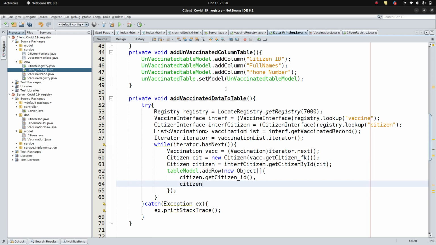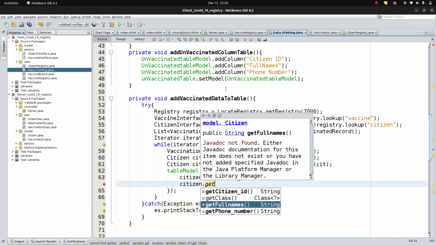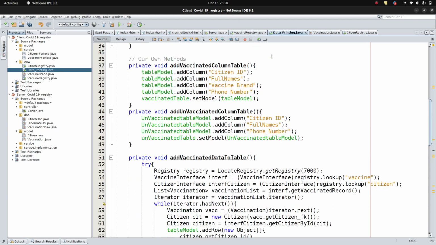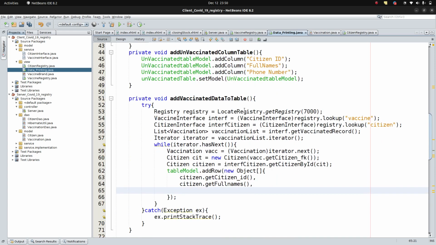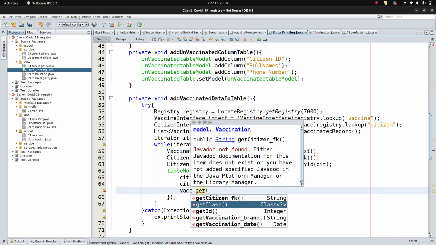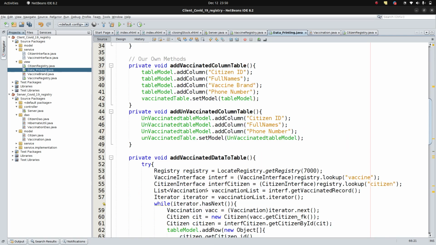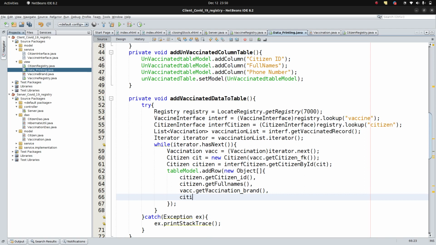That is going to be citizen dot get full names, put comma, and then also we need vaccine brand. That means this one is going to come from the vaccine, vas dot get vaccination brand. Also, what else, phone number. That means now we're going to use citizen dot get phone number. We did it from here this way. That's how we set this for the table model.